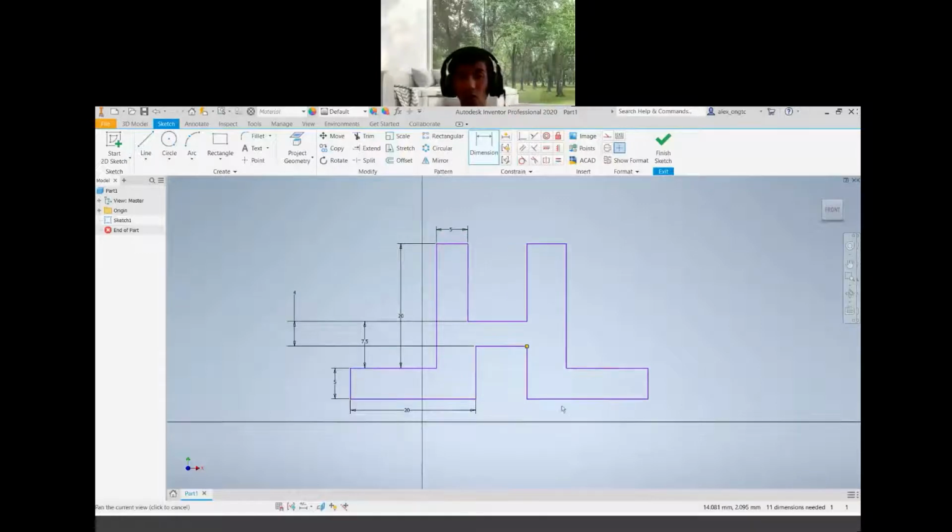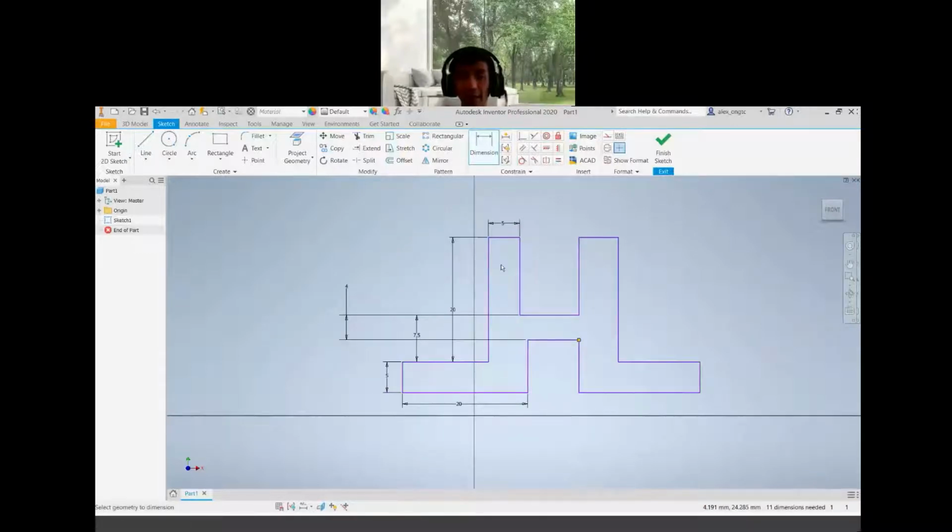I would like you to apply the dimensional constraint on the left-hand side or right-hand side only. Select one side only, and later I will brief you on what to do next. I will give you a minute to try. This one is supposed to be a line, and later we will amend it.